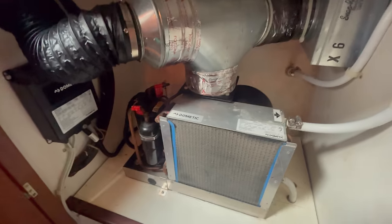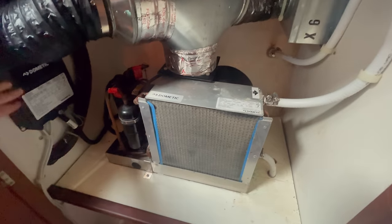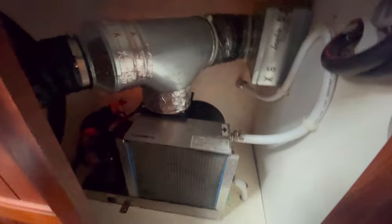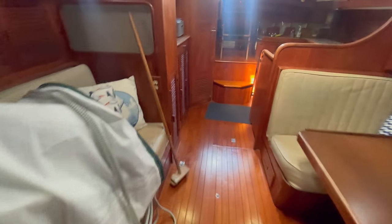So Hal and I were talking, and let me show you. First of all, I don't think that we need an AC system this big on this boat. This is only a 37 foot boat, 16,000 BTUs. I know you're going to say that we need that much and you're probably right. And what I'm thinking is maybe we could install it up here in this area.